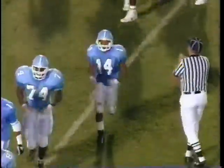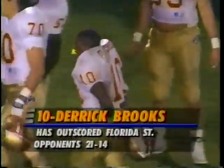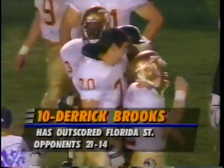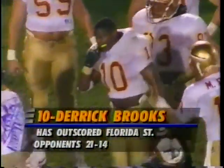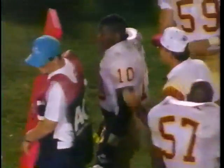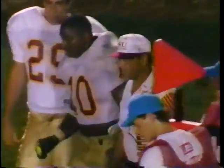Now the defense comes back out on the field, and Brooks, well, we talked about Derrick a lot off the top of the telecast. Look at this. He has now outscored the Florida State opponents this year. Well, that's not quite accurate, though. He didn't kick the extra points, although I'm not sure he can. He can do everything else. But you wouldn't question it, would you? No, he'll go in and kick them. But he is responsible for 3 touchdowns. He'll probably be a strong safety in the pros, although I'm not sure he can't play linebacker in the pros.